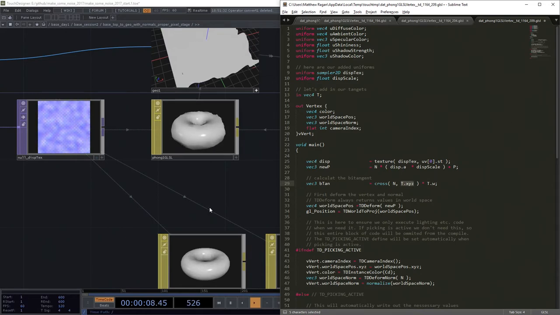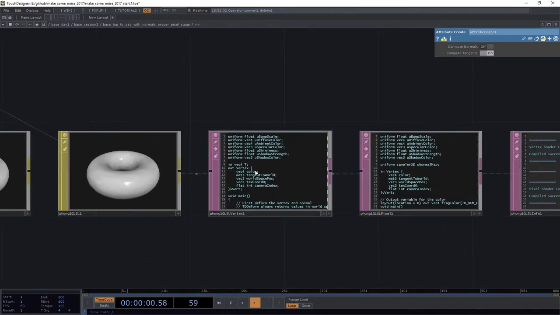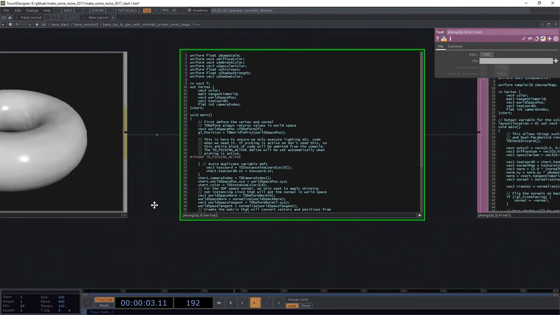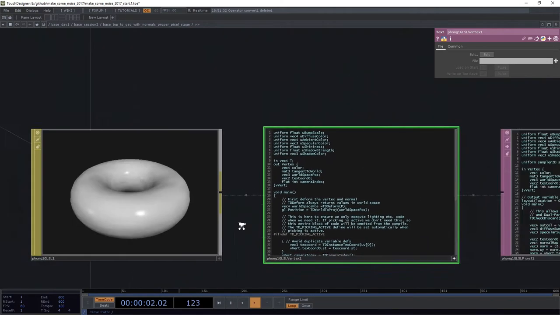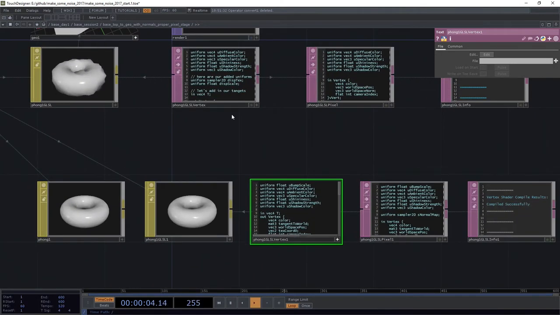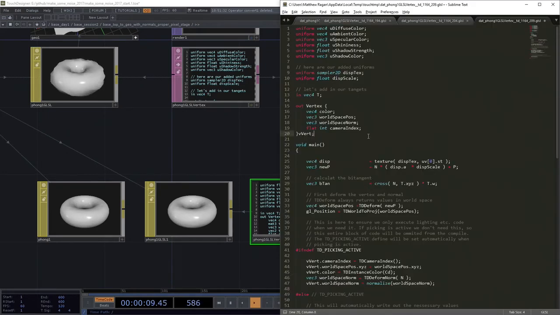If you looked at this example, you should see down here that we see this business. It's added right here. T dot W holds the handedness of the tangent vector. Okay, great. Well, what does that mean? We're not going to worry about it too much for right now, but it's going to be important. The deeper you fall down this rabbit hole, the more valuable it is to know all of the things that you can know about what's going on with your vertices. Okay.